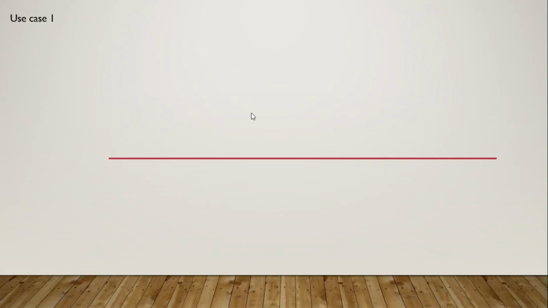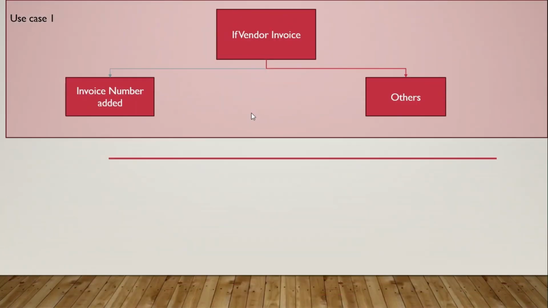So on my screen, in case study 1, as of now the financial tag has been a manual input. Going forward, we can automate the process. Assume a company wants to have the vendor invoice number automatically added from the vendor invoice field to the financial tag invoice number, so that at month end the MIS team or the procurement team can get the invoice number in the main account transaction table, I would say.